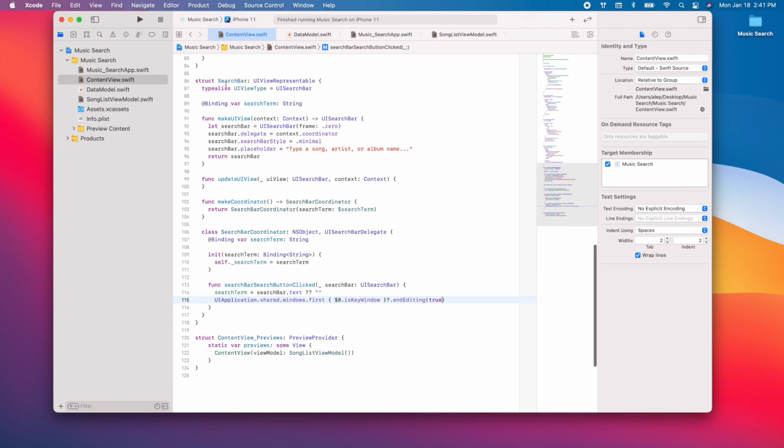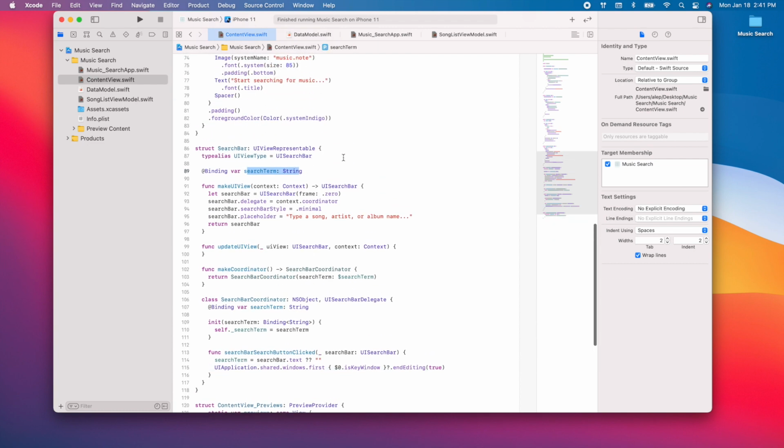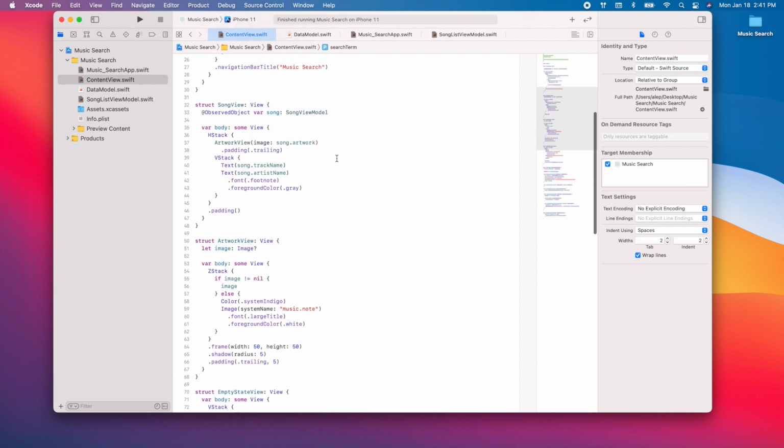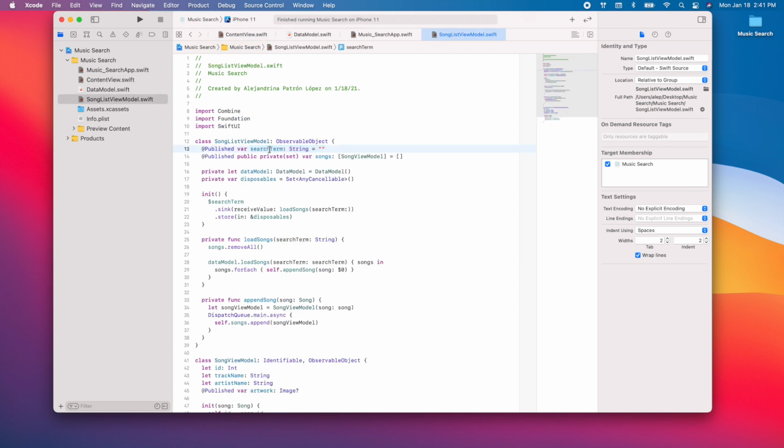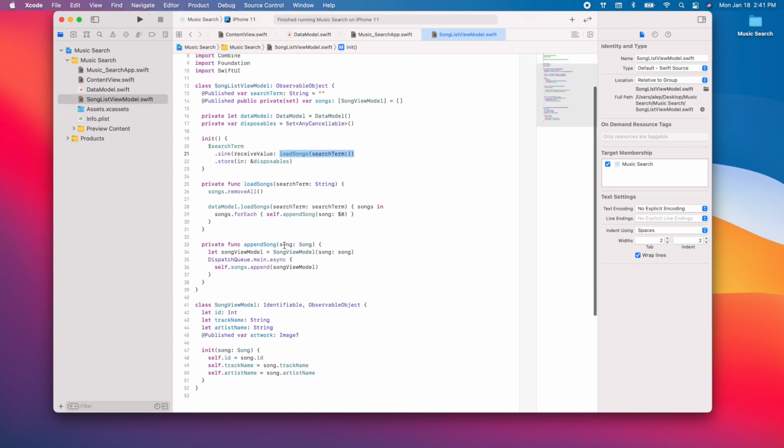Perfect. So now our search bar has a binding to a search term, and the binding that we're providing is the search term in the view model. Now in our view model, when the value of the search term changes, then we're going to call the load songs method, and we're going to get the songs from the API.